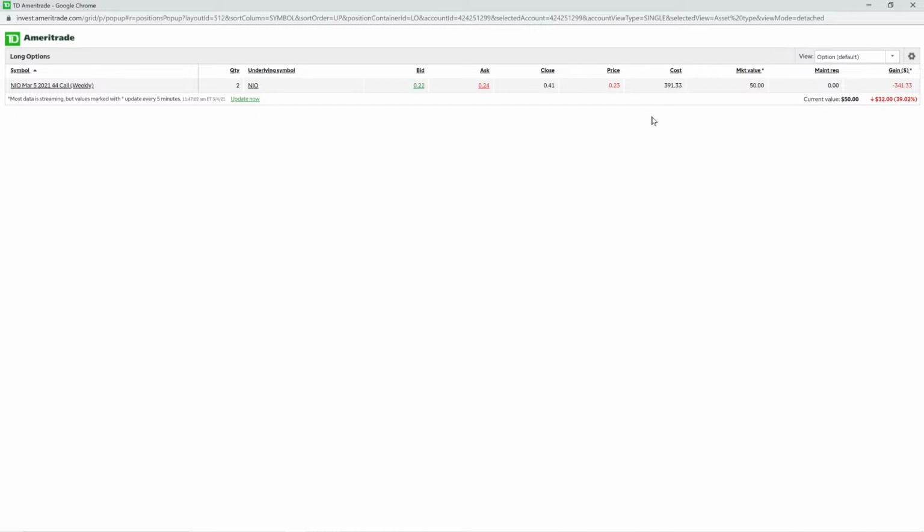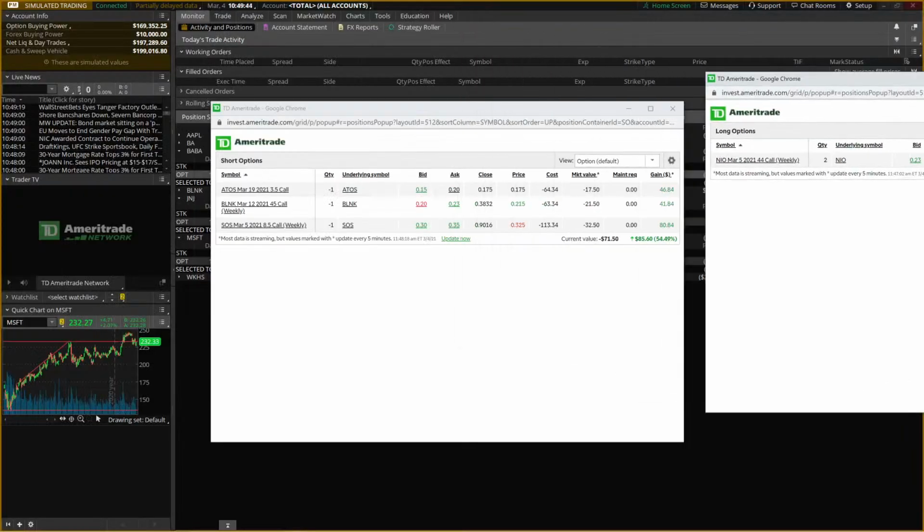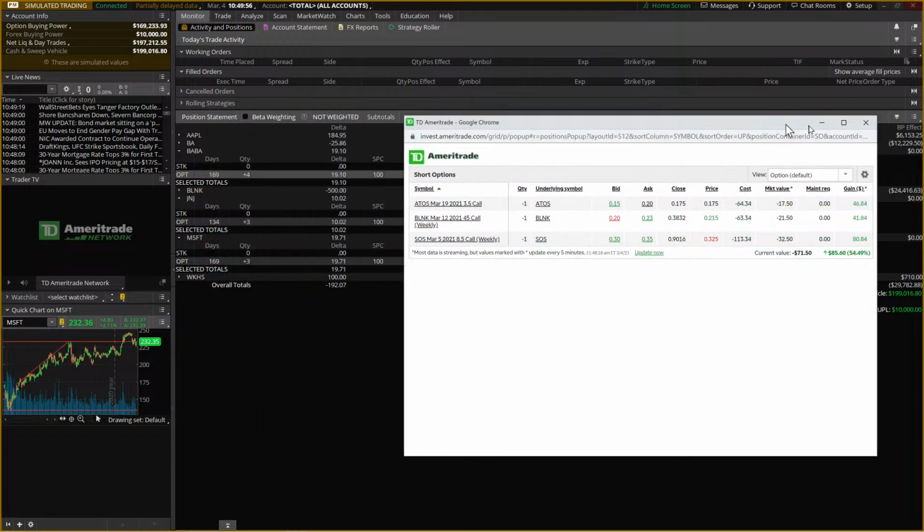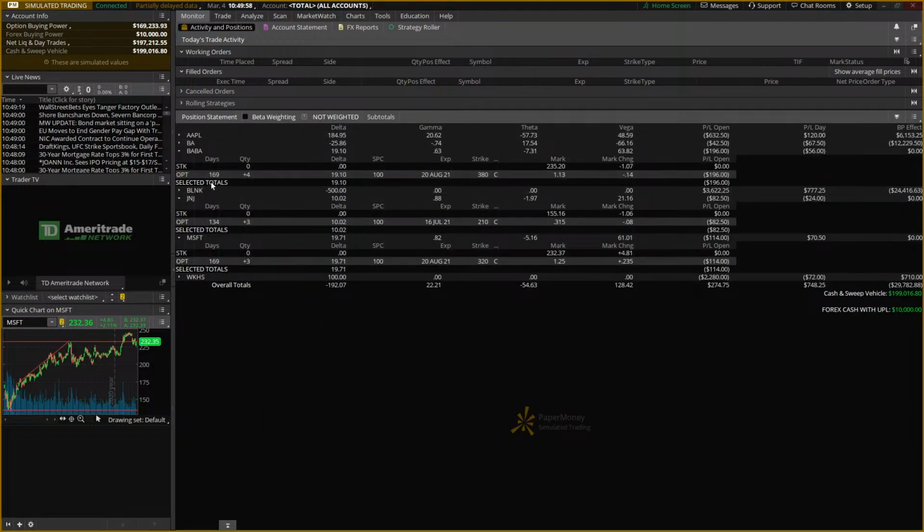I mean, you can make some logical guesses with some data, but it is what it is. And so that's why I'm kind of changing my strategy. I think I'm just going to go and do covered calls. I'm not going to really mess with the whole naked options and puts. And I'm just going to continue to just build shares. Keep buying 100 shares. Dollar cost averaging it out.